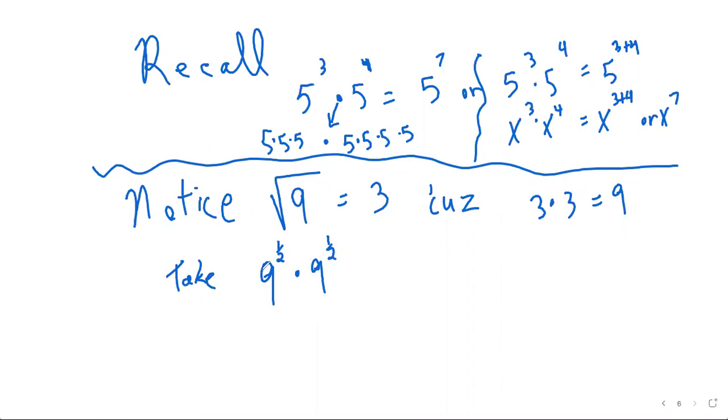So 9 to the 1/2, if I times that by another 9 to the 1/2, because we know the way that exponents work, since I'm timesing them, that means I should plus the exponents. This is 9 to the 1/2 plus another half. But you know what 2 halves adds up to? 2 halves is a whole, the bottoms match. And so we do 1 plus 1 over 2. This is 9 to the 1, or 9 to the 2 over 2. This is 9 to the 1, which is just 9.